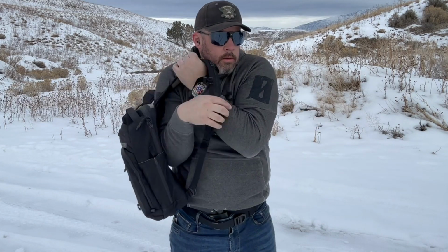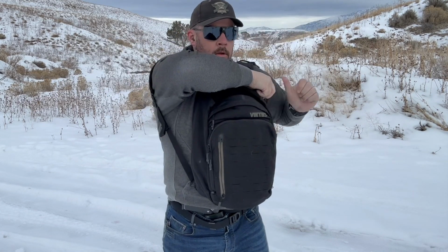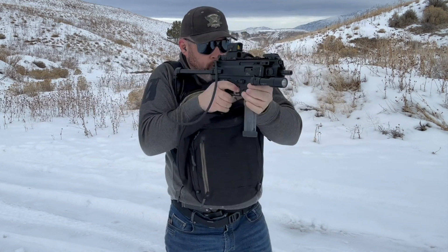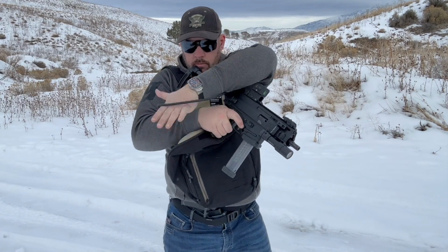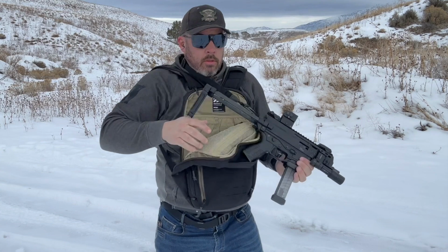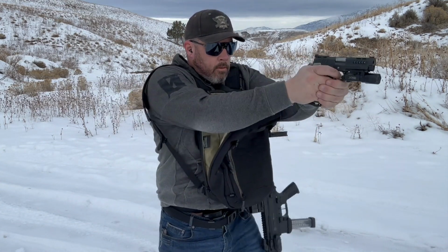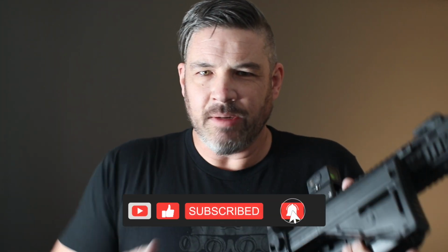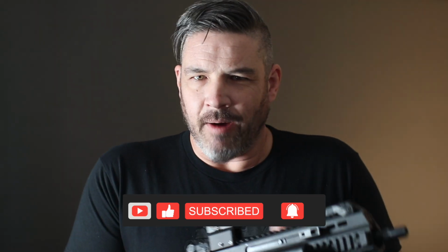And that's the cool thing. B&T makes components and mounting rails and all sorts of things for other gun manufacturers. They're not annoyingly proprietary. They just want you to have the best shooting experience possible. And it's cool to see all the different ways you can make these things go. So why don't we do that? Show me your APC. Tag me, post it below, post a link in the comments. I want to know how you want to set yours up if you haven't gotten it yet. If you have questions about how to set it up, happy to answer.